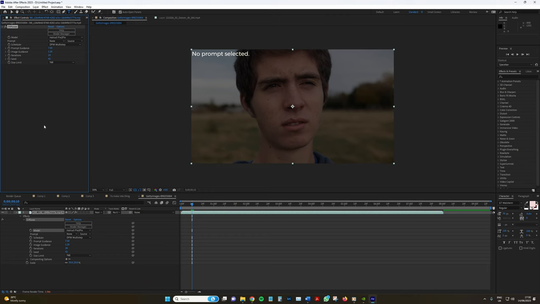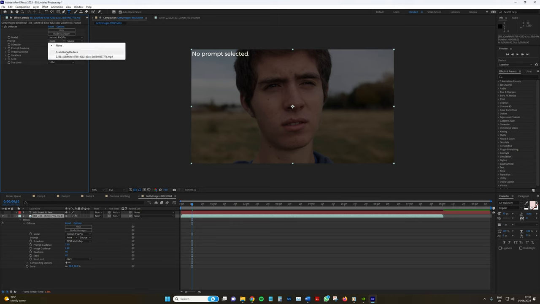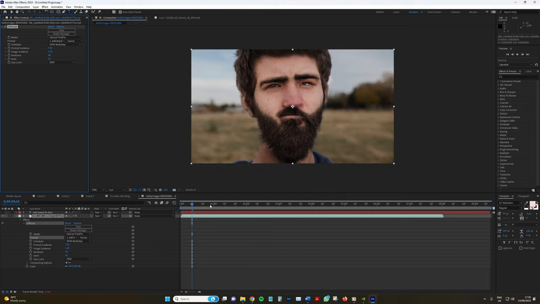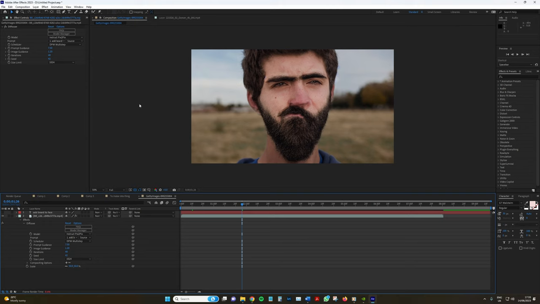So with that added, I'm just gonna change the size limit and the iterations. Then with the text tool, I'm just gonna type "add beard to face" and hide that. And then let's go to the prompt, change it to "add beard to face". And let's give this young dashing boy a beard. He might not be able to grow one yet. We do not know. Okay. All right. I mean, hey, it's giving him a beard. Whether or not that boy has remained the same person is another tale to find out. So there is a reason for this.